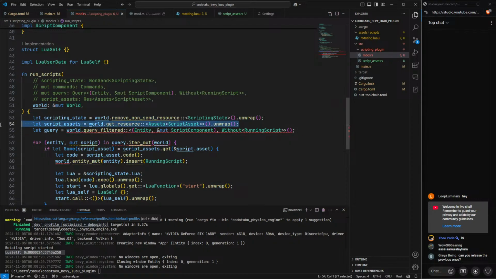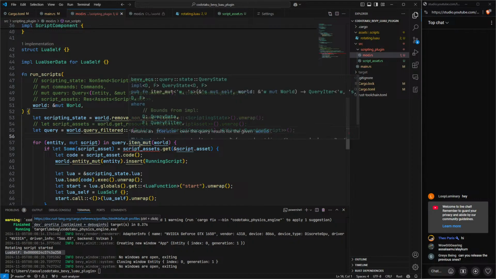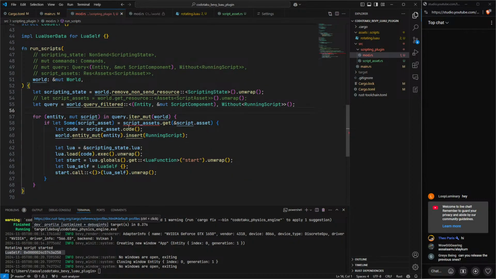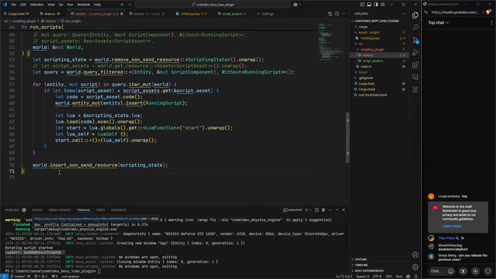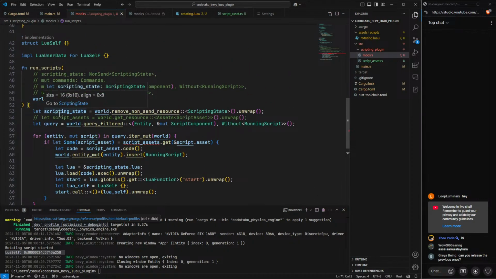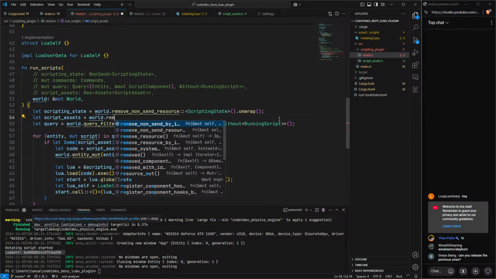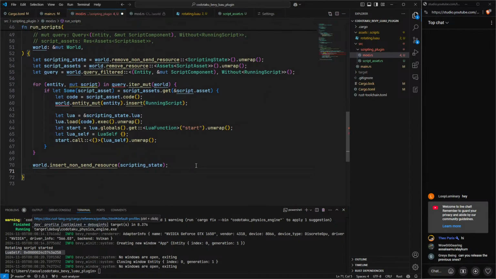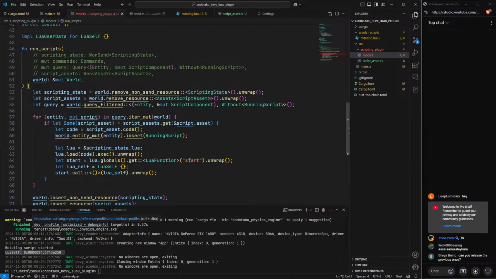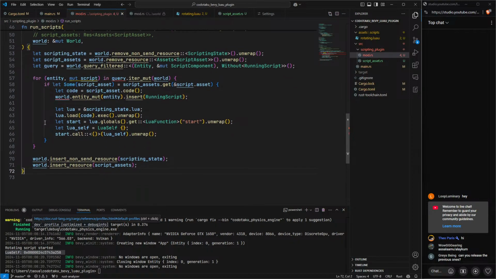I guess. Yeah, it works now, I guess. And then we could basically insert it back into the world when we're done. And what else? So the script asset, I think the same exact thing. When I remove it, and then insert it back into the world. Kind of sucks, but I don't think we have another way.